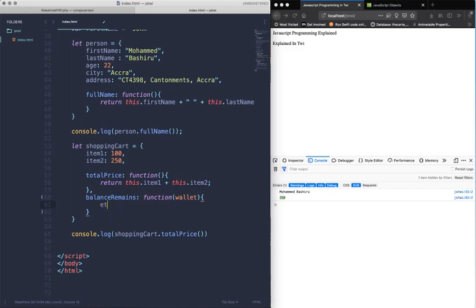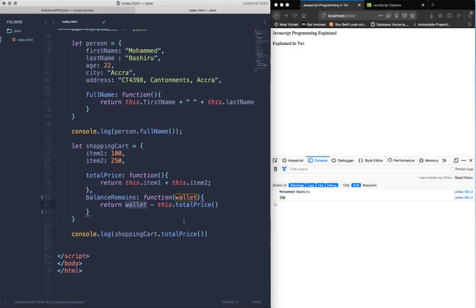So we say return, and this time we will call the total price because the total price already has it. So we will just do wallet, as the wallet will be an argument that we will pass inside, minus this dot total price.